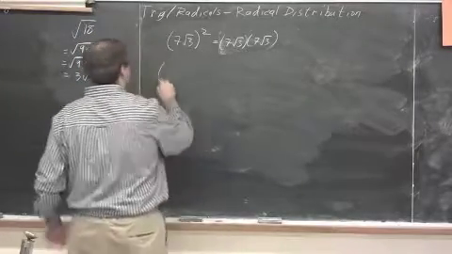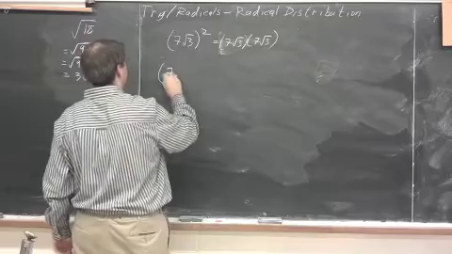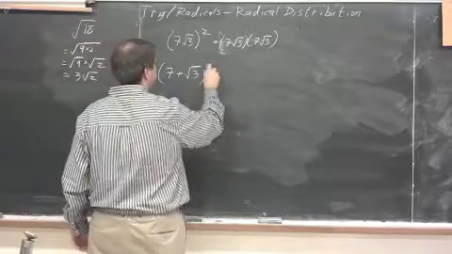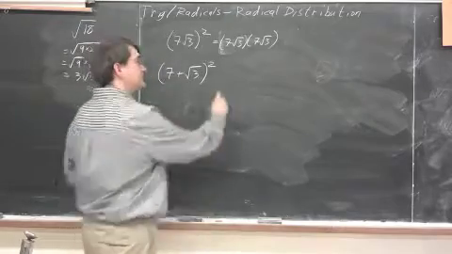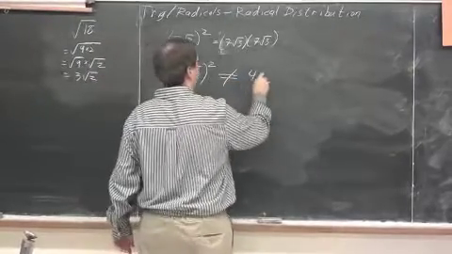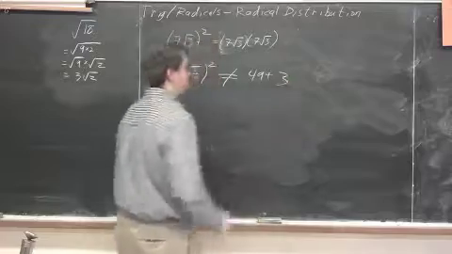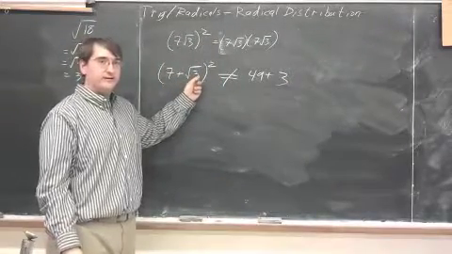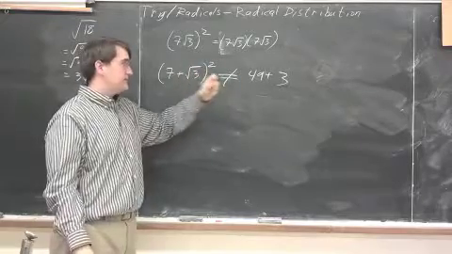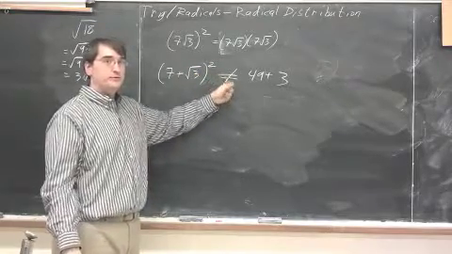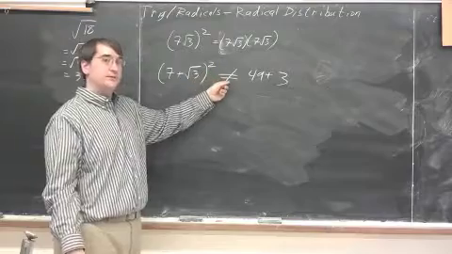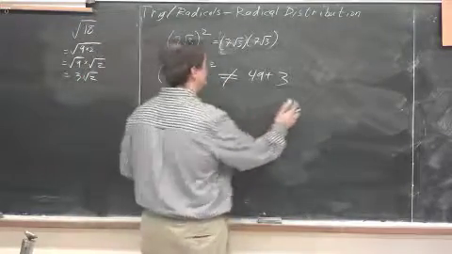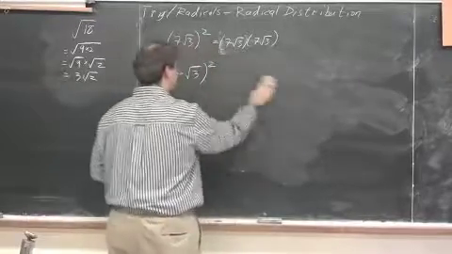The point that I'm trying to drive at here is that if that's, for example, 7 plus the square root of 3 squared, this is not 49 plus 3. This is not 7 squared plus radical 3 squared. This is not true. Don't make this mistake or your teacher will be very upset. If your teacher's anything like me, there's a couple mistakes that really bug them, and that's mine.